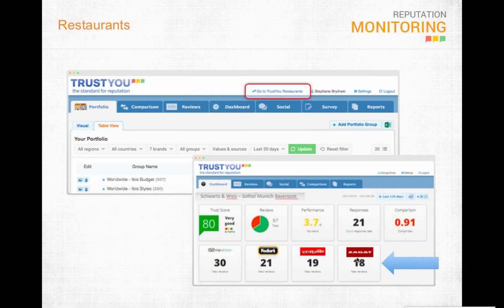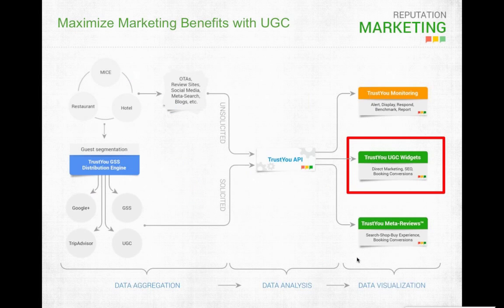That way you can collect reviews and the same sort of data and have our sentiment analysis on everything when it comes to the TripAdvisor reviews, or maybe it's OpenTable.com, or as you can see here, Zagat. There's a number of sources that we aggregate these reviews from for restaurants as well. So it's really a whole package when you're looking at an individual property on what you can utilize TrustYou for.